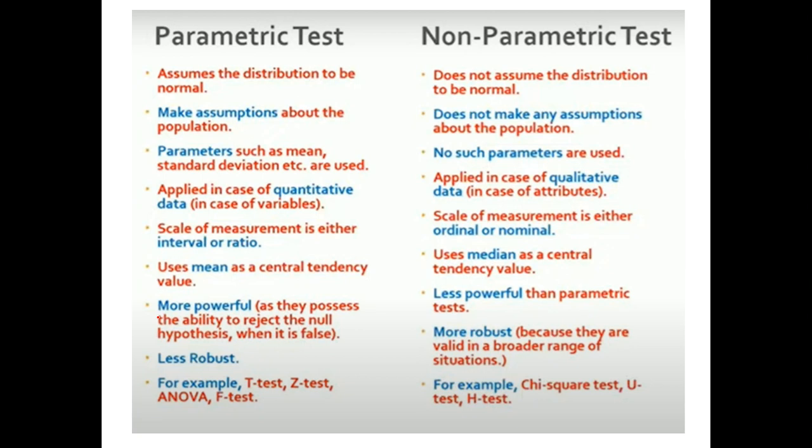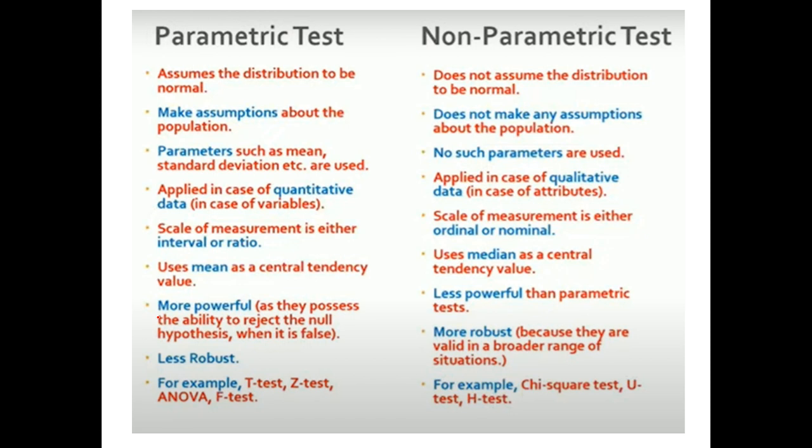Something like that, when you are using it, then you will use non-parametric. And these parametric tests are actually most powerful because you already have a distribution of the data, right? Then you can easily say these are giving good results, and it is easy to reject the null hypothesis and accept your alternate hypothesis. In this one, these are less powerful because you have no clue about the data's distribution. You don't have all the parameters also, but these are very robust in the sense you can apply them in most situations. That is why they are robust in nature.